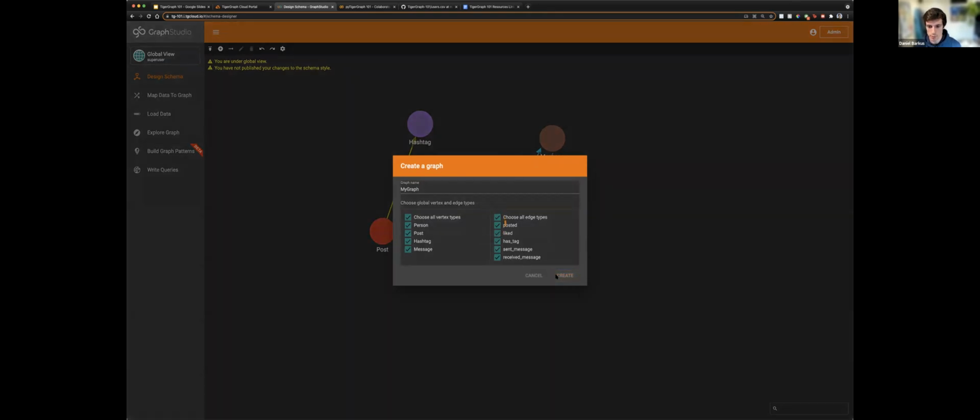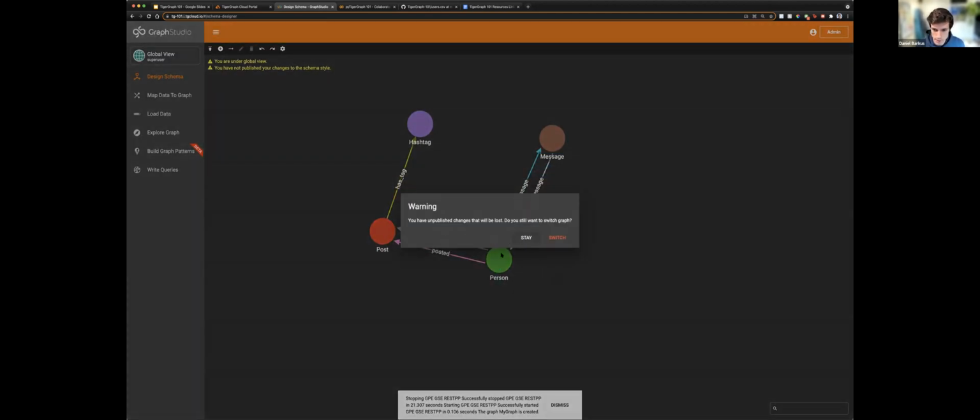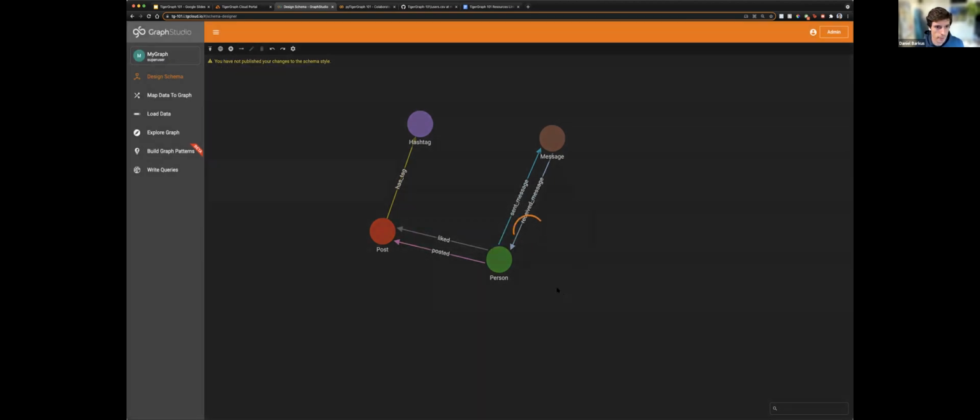This will take a couple seconds and it will create that graph for us. And what that will do is, in addition to creating that graph, it also creates all of the endpoints for that graph. So like I was saying, everything that you can do here can be done via REST endpoints. So when that graph is spun up, those endpoints are created, and there's a bunch of built-in ones that will give you stats about the graph, information about the data that's been loaded, how much data has been loaded, all sorts of things like that. You can check those out in our documentation. We have a link to a list of sort of all of the built-in REST endpoints that you can pick and choose from when you're building these solutions.